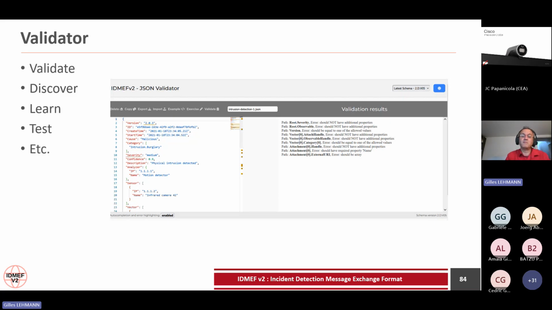It's not magic, IDMEFv2 is easy, but still you have to read a little bit of the documentation. But it will give you an idea of how it works. You can upload your own JSON to verify it's working, and if it's not working, it will give you some hints to where the mistakes are.